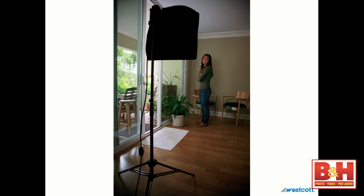Here's another setup shot, again, I did in my living room. And here I was incorporating daylight with the daylight balanced light from one of these lights. And I'm using it really as kind of a fill light from afar. And fill light meaning I'm filling in those shadows that are happening. She's standing next to the window, so her face isn't fully illuminated. And I stood back and captured the shot.